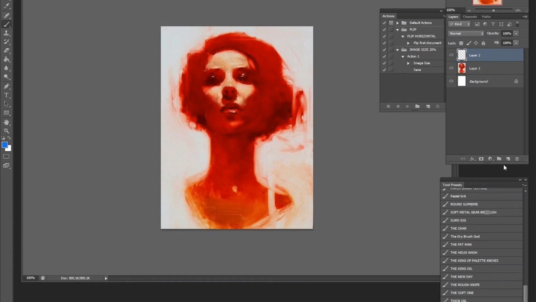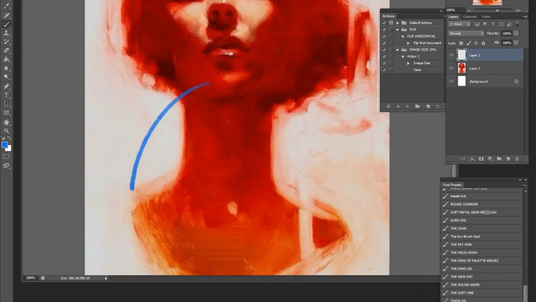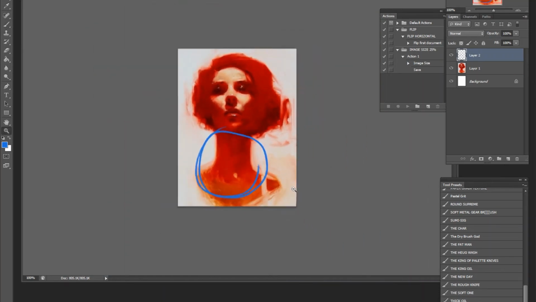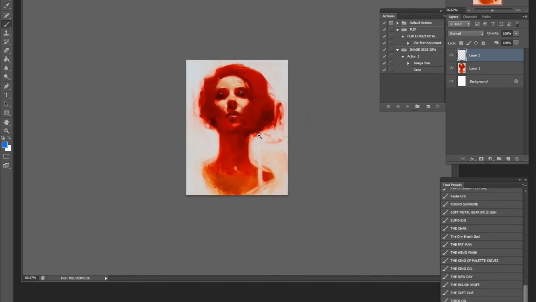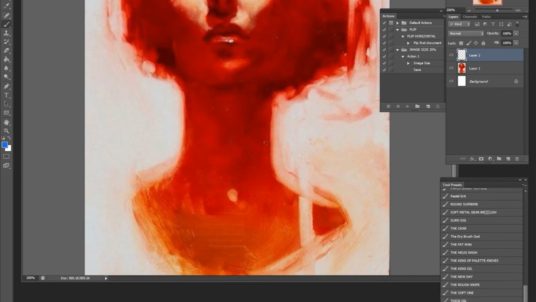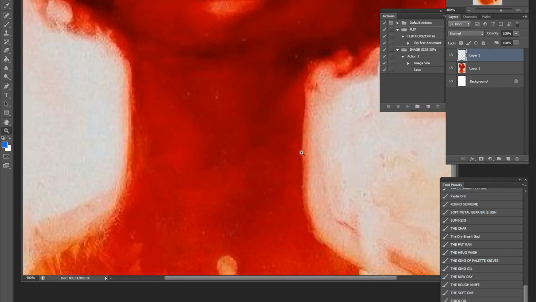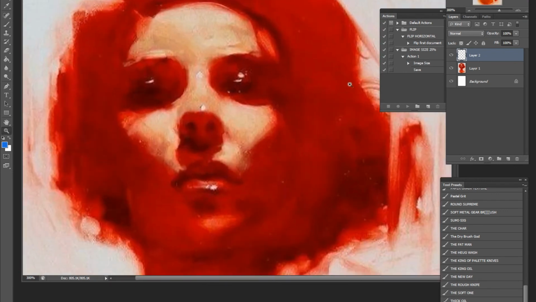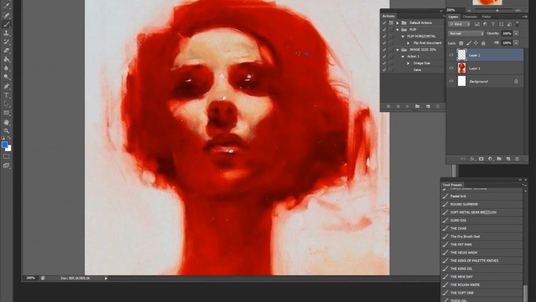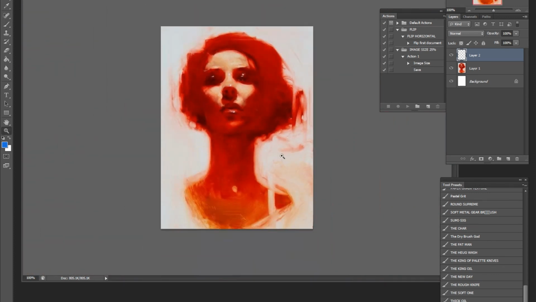Now let's look into more simplified portraiture. This is Michael Carson. Now, even though this is a very stylized portrait, you still see there are very nice nuances going on with this red. Now, of course, because he wanted to drive home the point that this is a very red mass, he doesn't really deviate too much when it comes to the color variation. But there are still variations of colors, and there are little things going on to break up the mass, especially when it comes to value here.